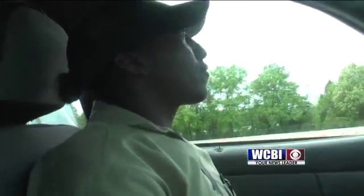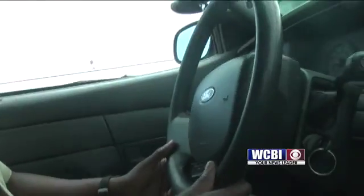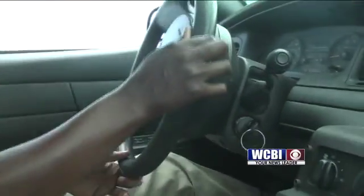The 3 cadets we've been following through this academy all agreed the driving course was much tougher than they expected. Probably the toughest part, I would say, is when you're used to driving with your hands on top of the wheel, putting your hands at the bottom. That was a pretty big adjustment. It just gives you a little bit more control. You don't have as far to go as you do if your hands are on top of the wheel. Also, you can just kind of shuffle the wheel a little, and it goes a little bit faster than if you're at the top of the wheel.